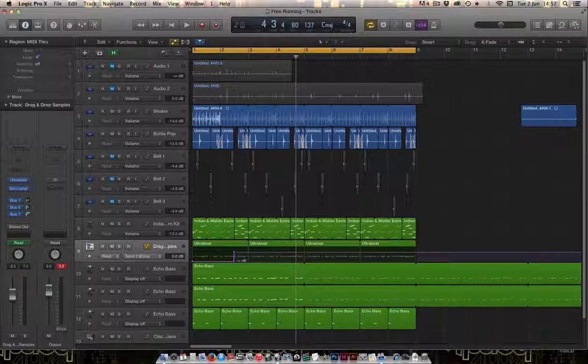That should be send 3, so it's send number 3 going into the echo. The automation is in there. I was doing that at the wrong point when I was manually inputting it. It should be, whoops. Oh, right, you know what? Get rid of that.